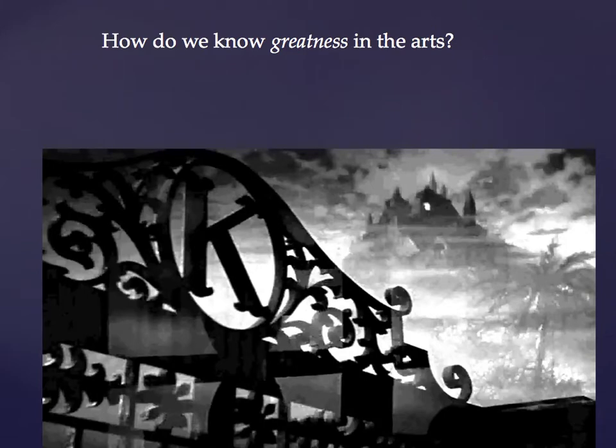So how do we know greatness in the arts, whether it's Rembrandt or Picasso or Beethoven or the Beatles? How do we know what's great? And this is from Citizen Kane, by the way. There's his castle there. And we get a general agreement of experts. I put in experts because experts are going to see things that others aren't going to see. If we think about the Olympics, they have judges, whether it's snowboarding or figure skating or gymnastics. There are experts that are going to see things that the rest of us aren't going to see.